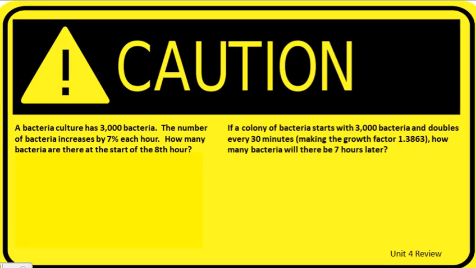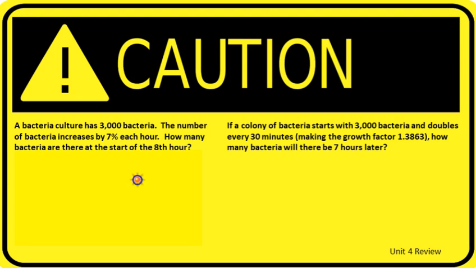So if you look at the whiteboard, I have two different scenarios here. On the left side, I've got a scenario where we're starting with 3,000 bacteria that we're culturing. And I tell you that the number of bacteria is increasing by 7% each hour. Notice that I'm not saying that the bacteria are growing continuously. I give you a rate at which the number of bacteria are increasing. And that's your key, that you are going to be looking at a geometric sequence.